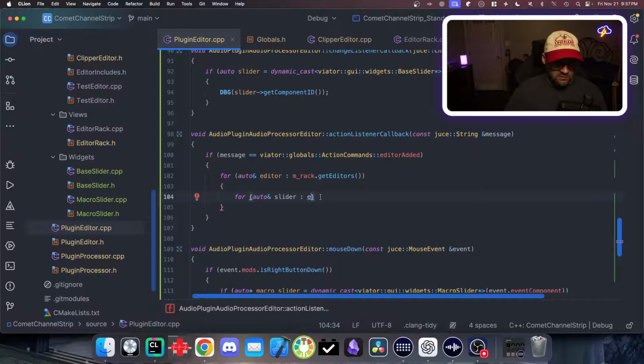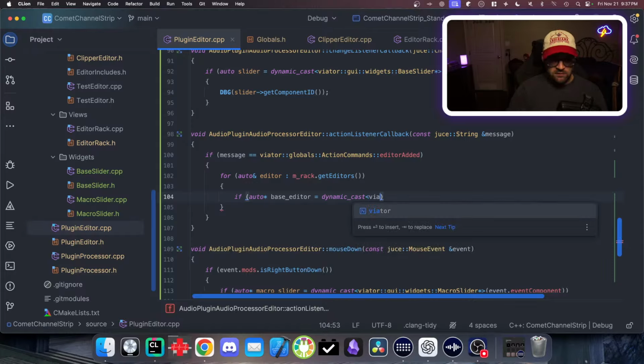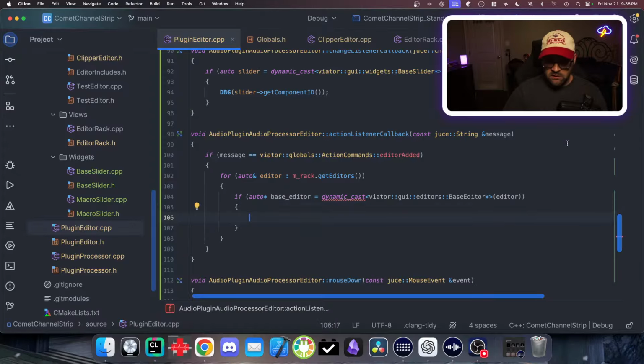I need to, if auto base editor is equal to dynamic cast to Viator GUI editors, and then base editor pointer, and then we do editor, and let's see, I think we gotta do get.